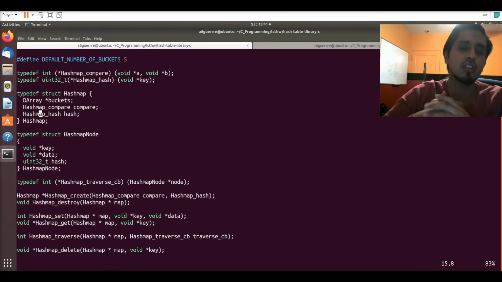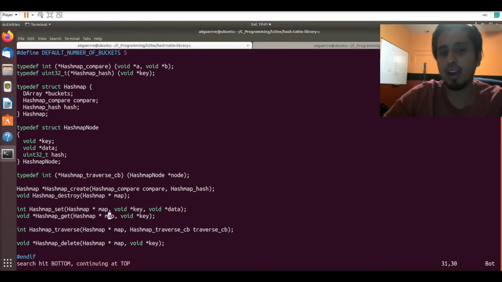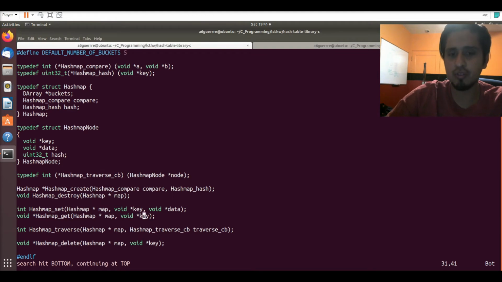And this actually makes it better on retrieval. If we look at the functions, one of them is hash map get. We give it the particular hash map which we've created already, and we pass it a key, which in this case might be the name of an employee. So for example, Max Guerrero would be the key, and we would then be able to retrieve the data. The data might be a table of my information, my full name, my age, date of birth. If this is for a job, then it might be the name of the employee and their position, their salary, all that good stuff.